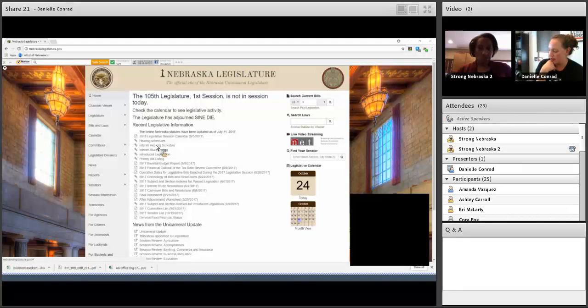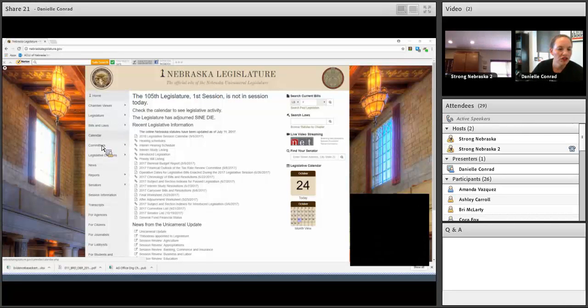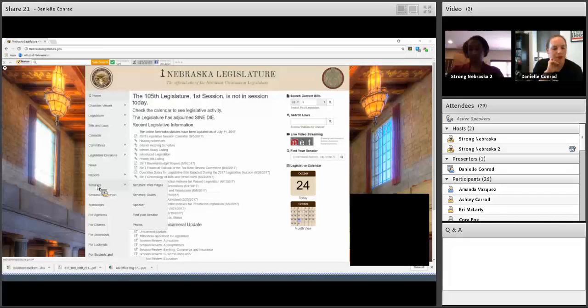And then I want to make sure to talk a little bit about the individual senators' pages, which, if you see here on the left-hand side underneath the State of Nebraska seal, there's a whole host of tabs that help you to work through different important features from the legislature as a whole, bills and laws, the calendar functions, information about specific committees, legislative divisions and key staff members in the legislature, and then working down to the individual senators' web pages to help folks not only identify and locate their senators, but also to share a little bit of information about the treasure trove of valuable information that's on individual senators' web pages.